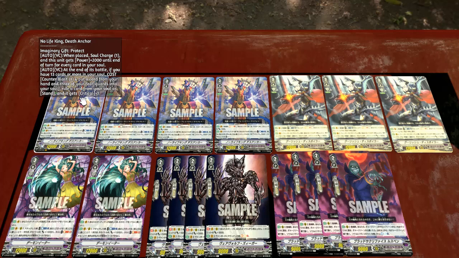No Life King, Death Art Anchor. Wow, I cannot read. He has the Imaginary Protect gift mark. Auto Vanguard. When placed, Soul Charge 1. This unit gets 2k until end of turn for every card in your soul. He has another Vanguard Auto. At the end of a battle, if you have 13 cards or more in your soul, cost counterblast 1, put a card from your hand and 3 of your rear guards into soul, ride a card from your soul as stand, and it gets 1 crit.